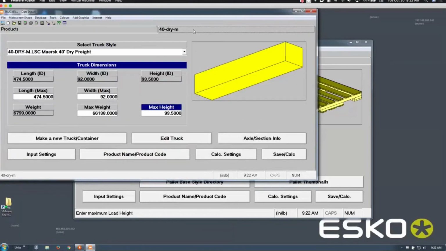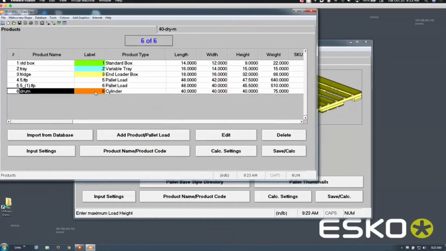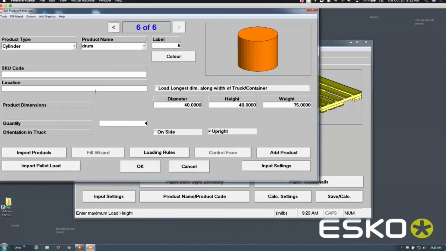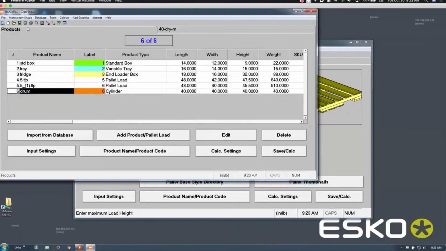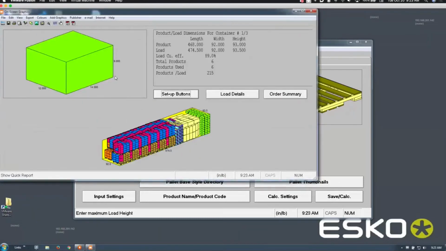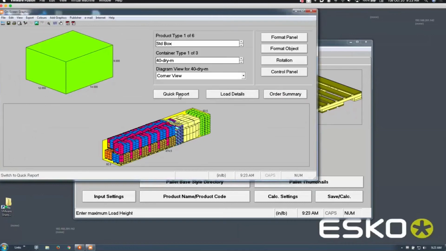So in my truck right here, I have a maximum width of 92 inch. So that should allow 2 of these to be placed next to each other. Let's have a closer look again. 40, so this looks right. Loading rules, let's see what happens if we make this a little lighter and recalculate this. It probably is loaded, but it is probably hidden in the view.